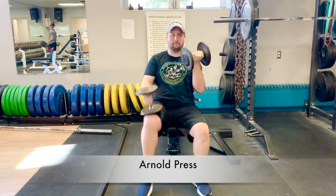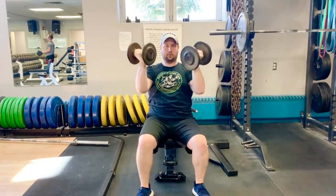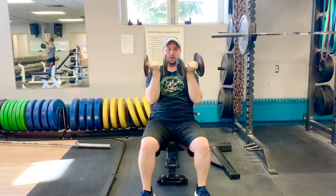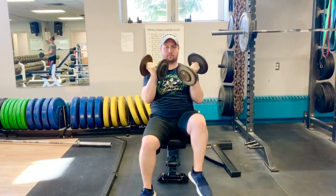For the Arnold press, we start with the dumbbells up and our hands, palms facing our face. We then push and rotate until our hands are above our head with our palms facing out in front of us.